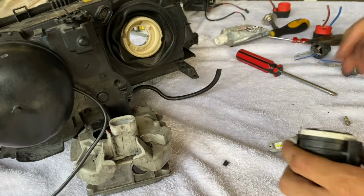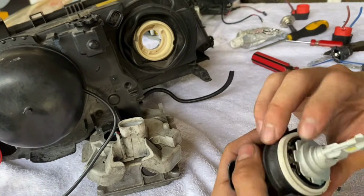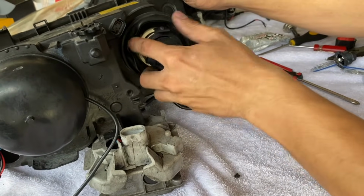no problem. Bulb's just gonna clip in same way. Make sure it's plugged in the right spot. We're gonna slide her on in.